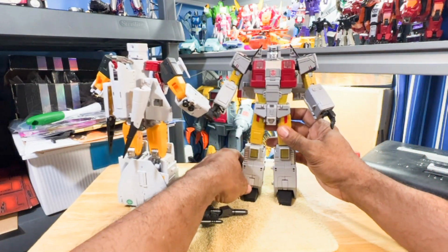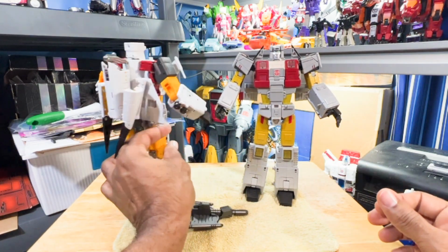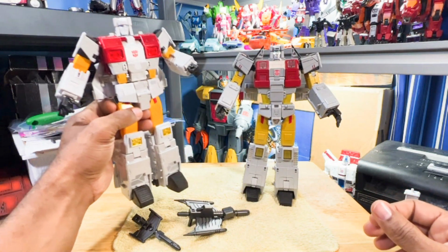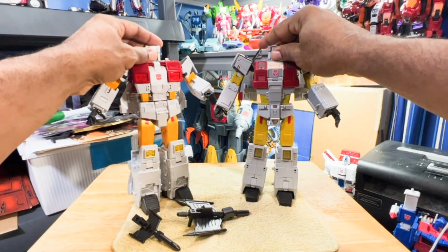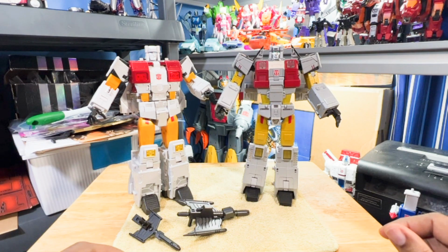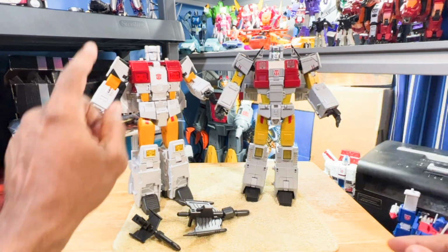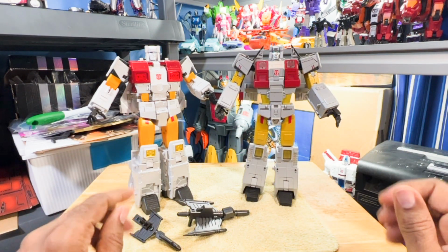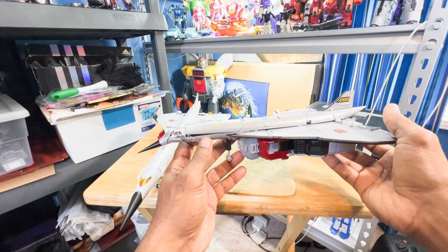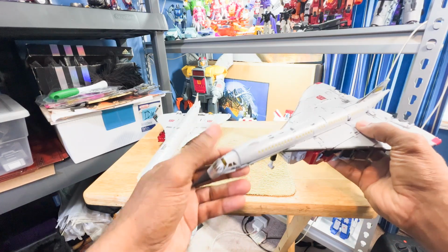If I had actually got this first, I still would have wanted this guy. But as far as the look is concerned and everything, I'm satisfied with both. And I don't think having him first would have kept me from getting him, but it may have kept me from getting the rest. Because honestly, I think Fans Toys versions are too big. Go back to the look, because I still got to fill out the look section for the alt mode.